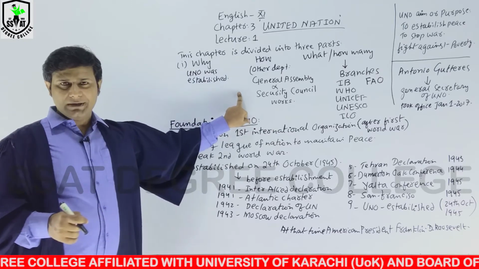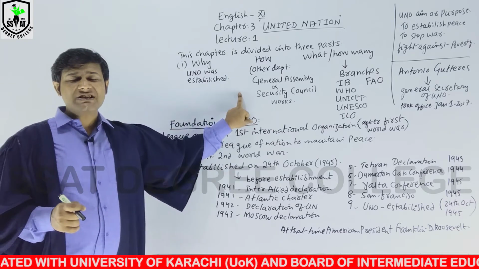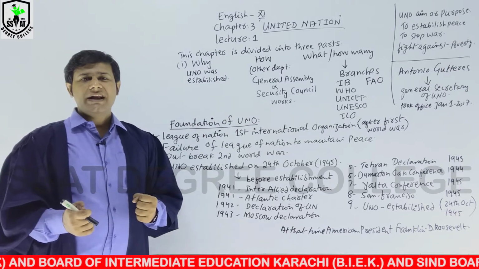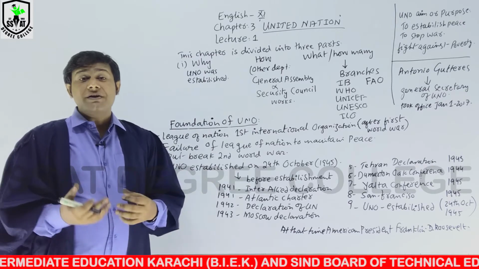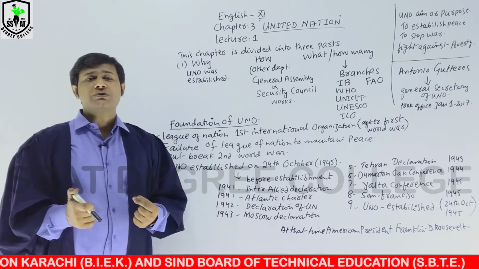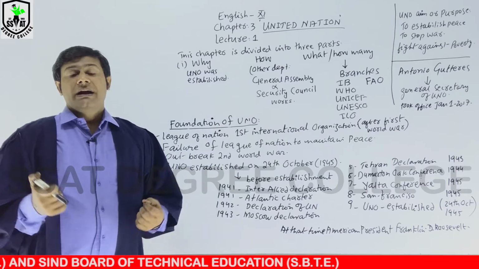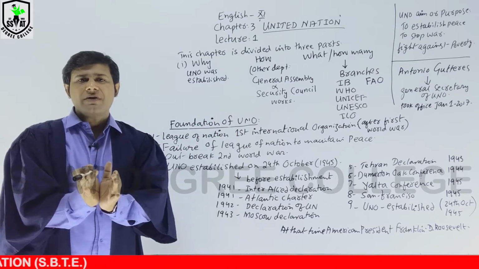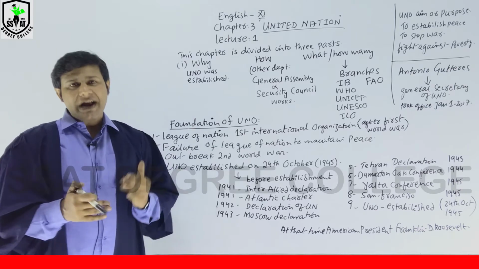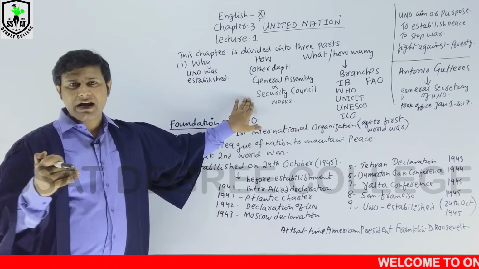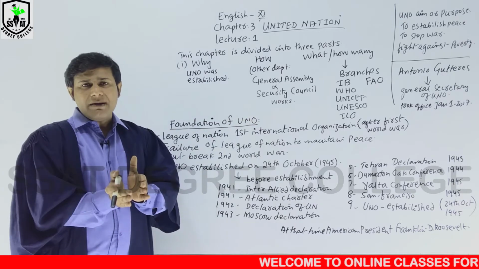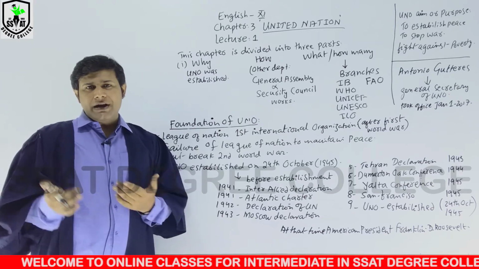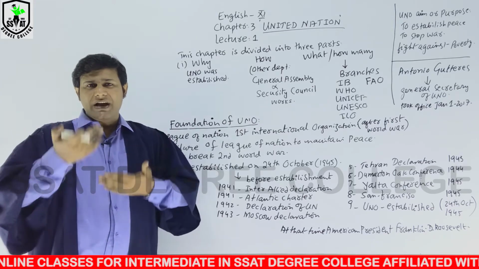And the Security Council. Now, the Security Council has 15 members. Out of 15 members, 5 are veto power countries. Which countries have veto power? Veto power means to exercise a special decision power, like China, France, UK, USA, and Russia. These 5 countries have veto power, and there are 10 other countries, so there are 15 members in total. Of these, 5 are permanent members, as I told you, the veto power countries, and of the other 10, 5 countries are elected for a 2-year term. Then the countries change.